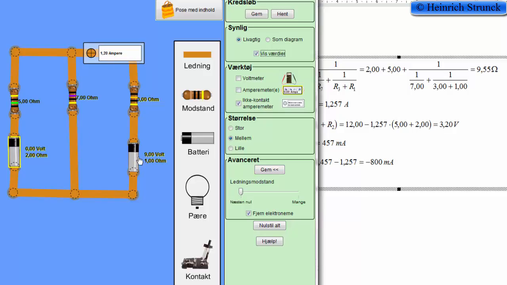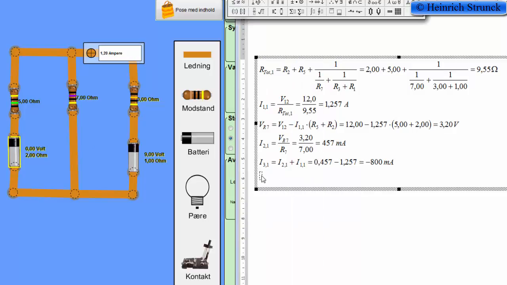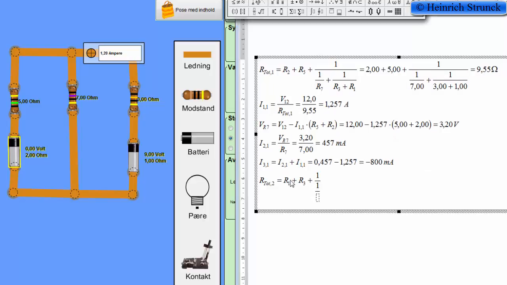It's the same way. Supply voltage divided by the total resistance. And of course we got some other values. So our total in the second situation is 1 ohm plus 3 ohm plus a parallel connection of 7 ohm, and over here 5 plus 2 ohm, and actually that is also 7 ohm, so the parallel connection should be half of 7 ohm, 3.5 ohm. So R1 plus R3 plus the parallel connection. One branch is R7 and the other one is R5 plus R2.